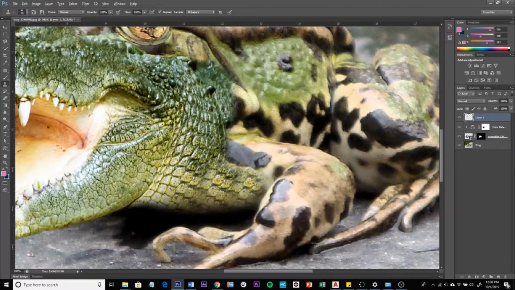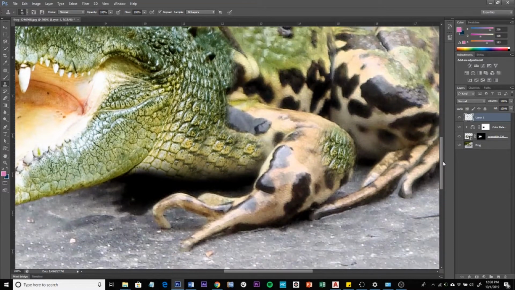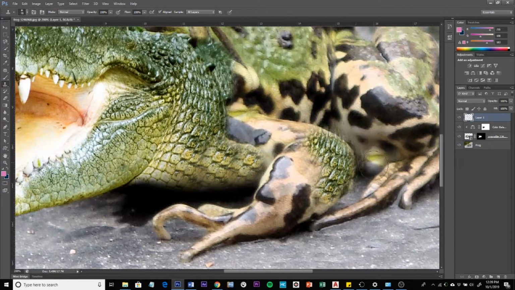Maybe I'll grab this here, just paint a little bit of this here. Alright, there's a blending edge along here, but it doesn't look too bad, especially if I zoom out.